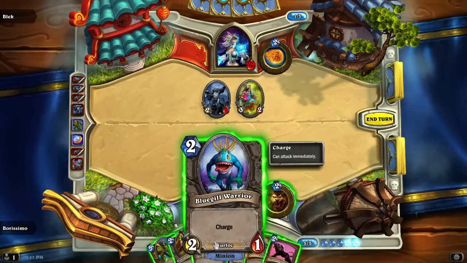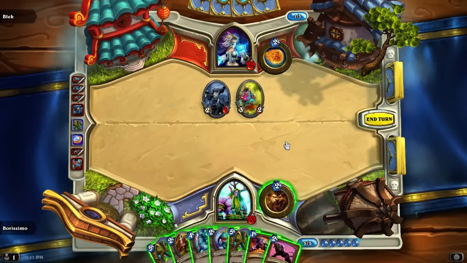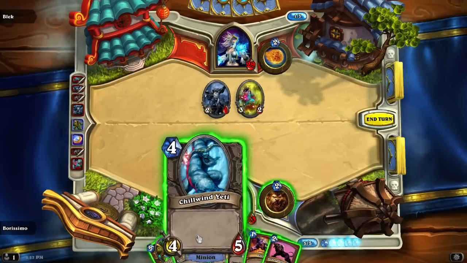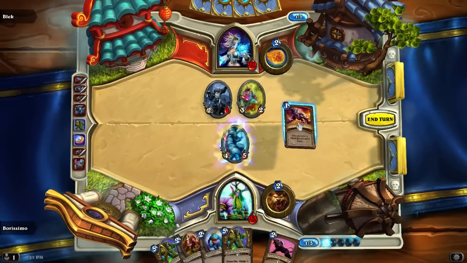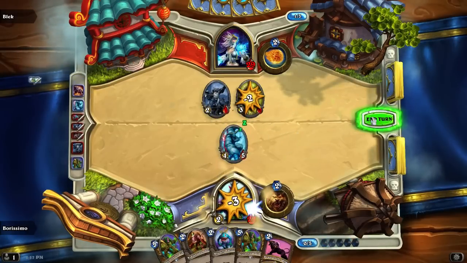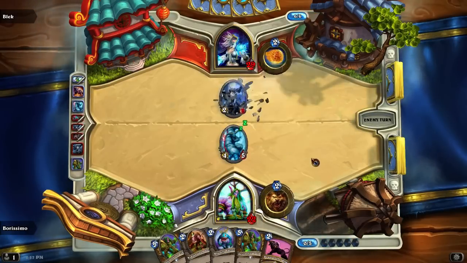Well, I'd like to play the Bluegill Warrior and kill that, but unfortunately, if I do, I'll have 3 mana left, which is terrible. I could play the Yeti and Claw, and in fact, that's what I'm going to do, because now it's a little bit of a different situation. Last turn, I didn't want to Yeti Claw because the Yeti was vulnerable. Now the Yeti's not as vulnerable, because this thing only has 2 power.